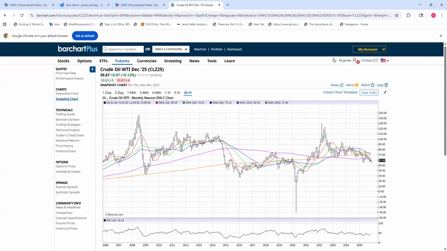But you can see it could go into the abyss if it wants to, if it starts taking out this. But again, look at where my RSI is. 39. Where's it over here? Like 39, 40. When RSI is at 40, only two things are going to happen, in my opinion. It's either going to break 40 and you're going to go into the abyss and the RSI is going to go down to like 20 something, or you're looking at the bottom and that is as low as it's going to get. And the RSI is never going to break 40.